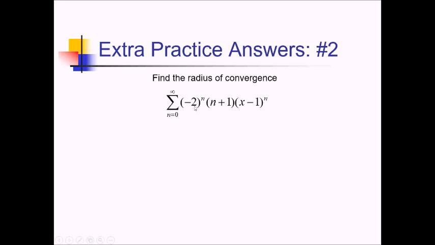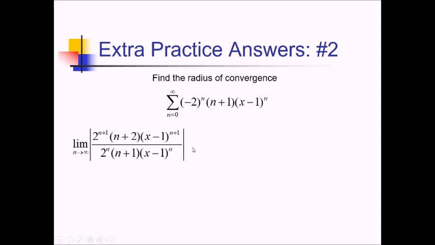So I'm just going to write 2 to the n plus 1, and then this is going to actually be n plus 2, and this is going to be (x minus 1) to the n plus 1. Now in the denominator, we're just going to have 2 to the n plus 1, and (x minus 1) just to the n, just the nth term, a positive version of everything you see here. And now we can actually just cancel some things out right away. So with these 2's, using my exponent rules, I'm going to cancel out all but 2 to the first power in the numerator. And with these x's, the only thing left over after I cancel these (x minus 1)'s here is going to be an (x minus 1) to the 1 power, also in the numerator.